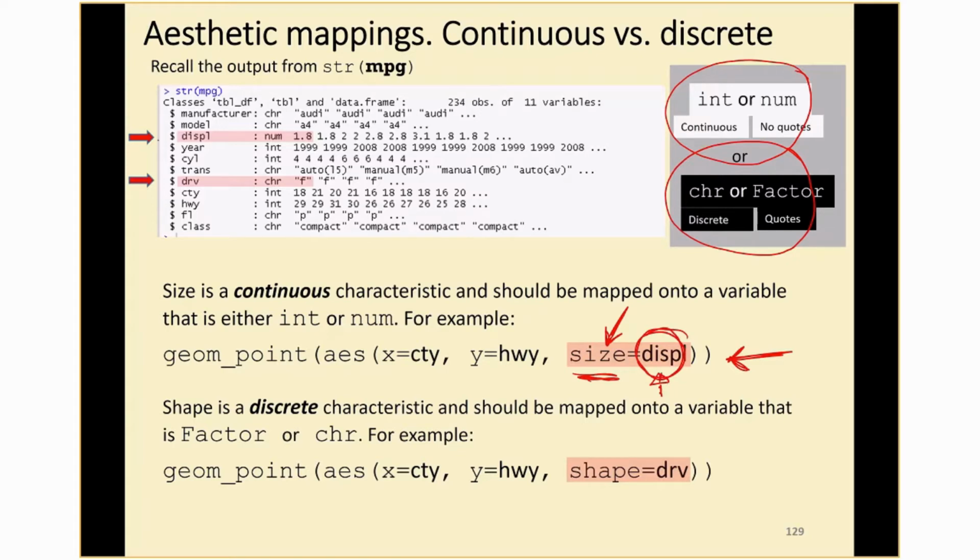And if we come up and look at displacement, yep, it's a numeric, a continuous variable. In contrast, if we think about shape, shapes are discrete. Triangles, diamonds, squares. And so it would make sense to map shape onto a discrete variable such as drive. We come up and look at drive, you can see that it's a character, it's a discrete variable.